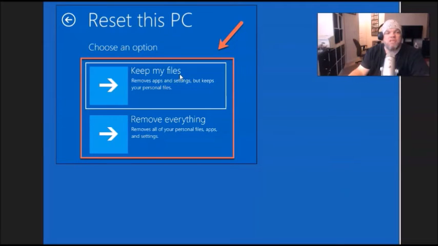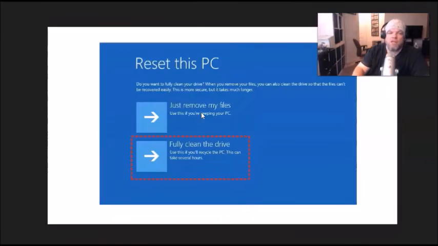Now on this part where it says reset this PC, one of the options may be to install locally. You'll see it'll basically say local. Choose that one, local, because what that means is it's going to use the hard drive, or the SSD drive, that's in the laptop that has the recovery on it, and that's where it's going to come from. And then from there, you have the two choices. If you want to keep your files, you can. Just click remove my files, rather, if you just want to keep your files. But if you want to do a full factory reset, that's what we do, we click on here.